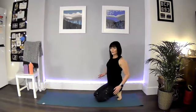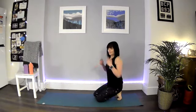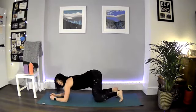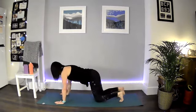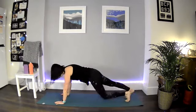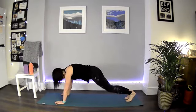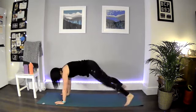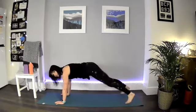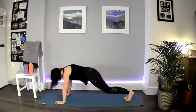Give yourself a shoulder roll. And let's come into those plank jacks. So this is where you jump out to the side. Option to come onto the forearms if your wrists are hard enough. If you're on your knees, step up, step down. And let's go. So you can just step one way, step the other way, or come into those jacks. Try and make sure the back is strong. Your hands are underneath the shoulders.